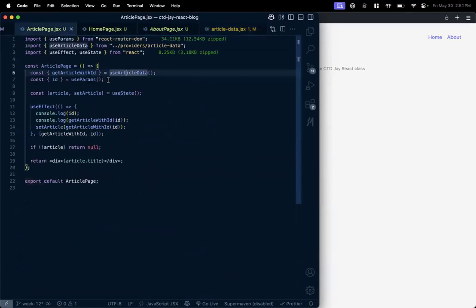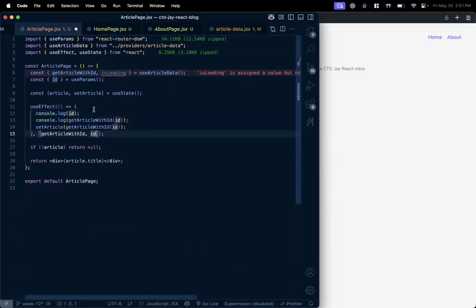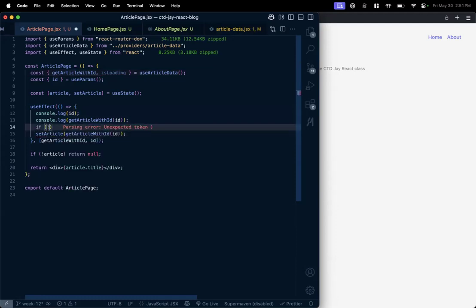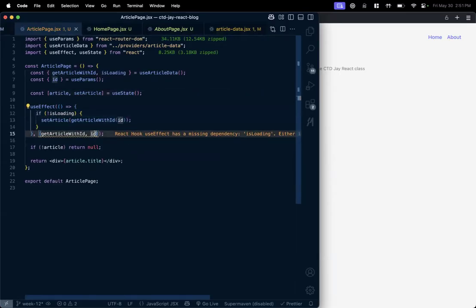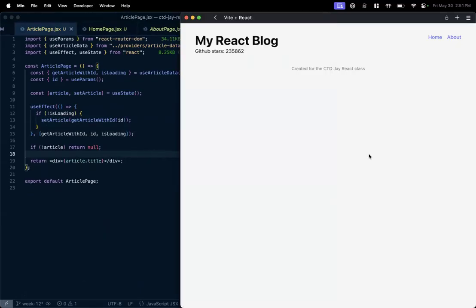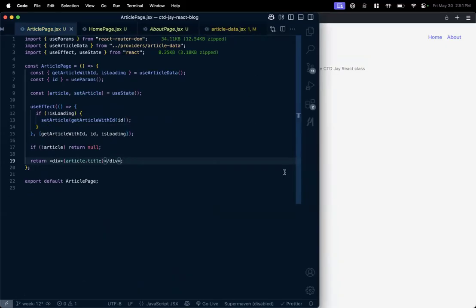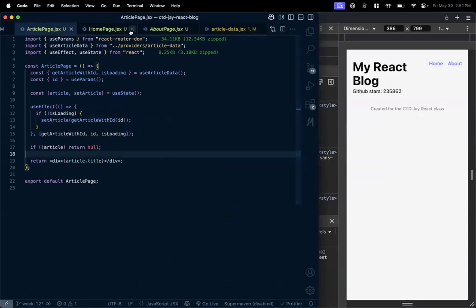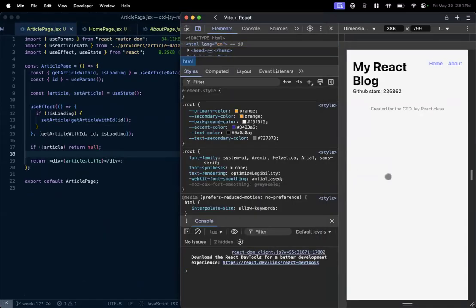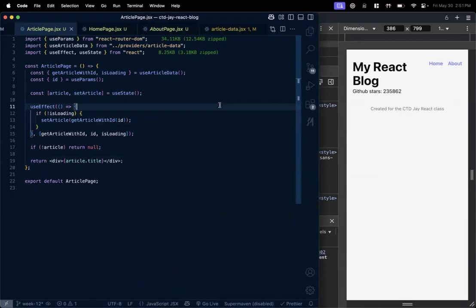And I'm exposing this value in the provider. So what I'm going to do is I'm also going to grab isLoading in this article page. And I'm going to say only if we're not loading, so that means that we have actually fetched data, then we will even try all of this. And then I need to set update query. So I suspect now, let's see, should have worked. Let's take a look. Did I get rid of? Let me see.